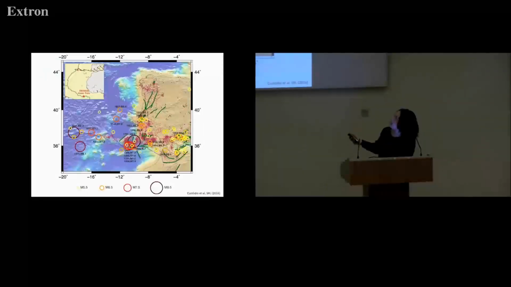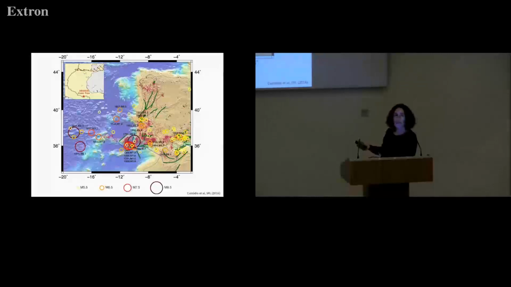And we have some very large earthquakes offshore. We have the 1755 Lisbon earthquake, which destroyed Lisbon, which was one of the largest cities in the world at the time, capital of an empire. And it was an earthquake that really changed the way we look at earthquakes in many ways, we as a society. And it changed the history of our country, so it was a very marking earthquake. But it's not only that. So we had, for example, in 1969, so about 50 years ago, a magnitude 7.8 offshore.